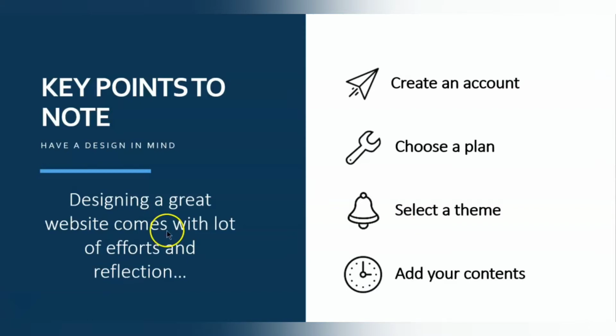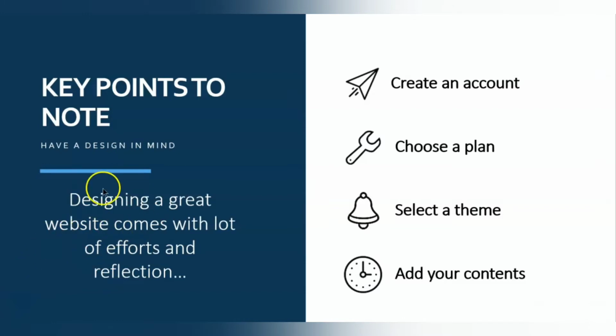So the key points. One of the important things to note in designing a website is to have a design in mind. You can go to the website builder, and the website builder can provide you a lot of options, but if you don't have a design in mind, it's going to be very difficult to build a website.